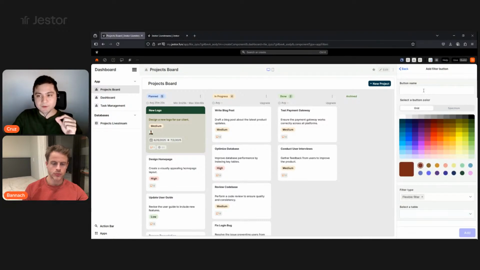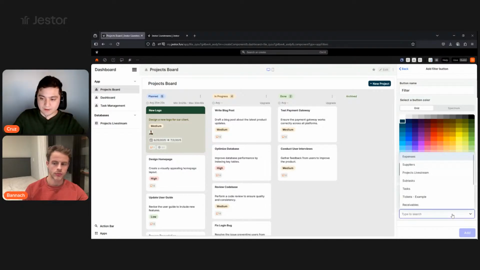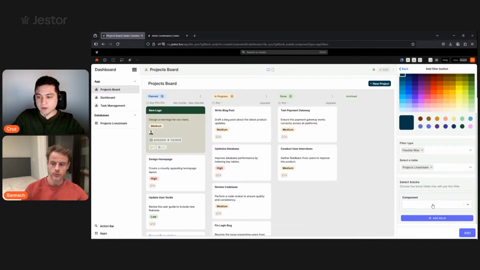So the first filter that we're going to create is a flexible filter, which is basically just a generic filter, kind of like you have in the table itself, right? So I'm going to create a flexible filter based on the projects table, and when I use this filter, I'm going to filter the Kanban board.